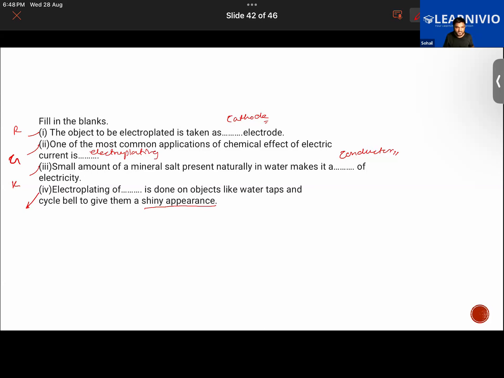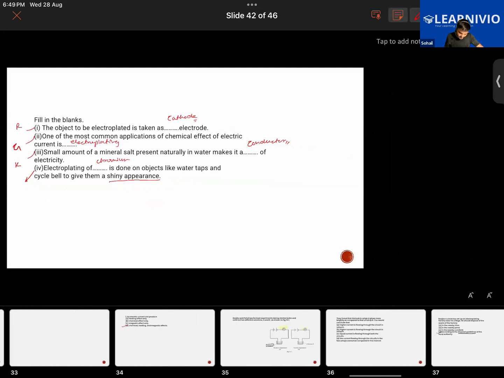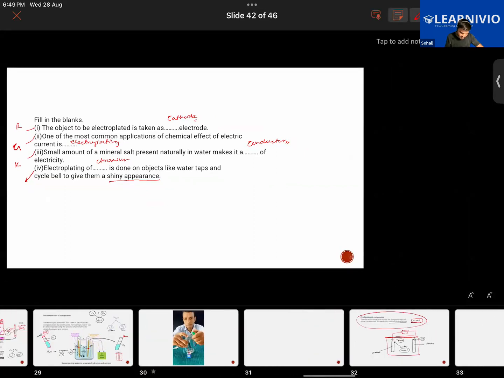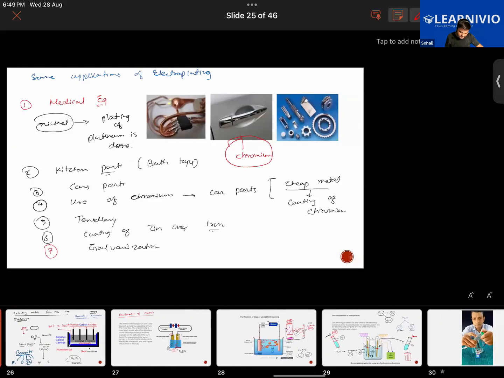Others can also answer this. Yes, Khadija, Roni, and Gauri. Sir, chromium. Exactly. That is chromium now. Over here, we can look at the chromium. Chromium is used in certain machines to electroplate certain objects. Okay.